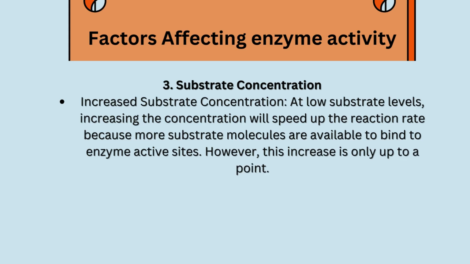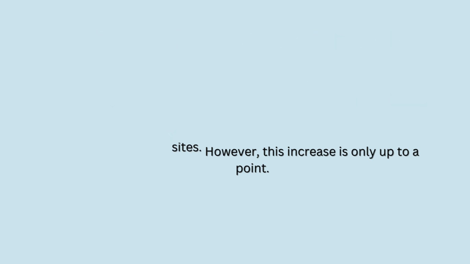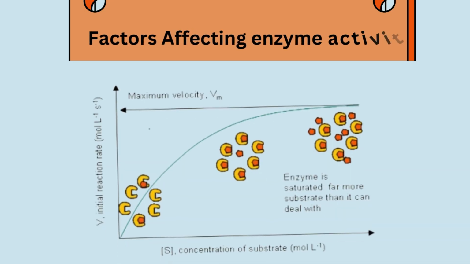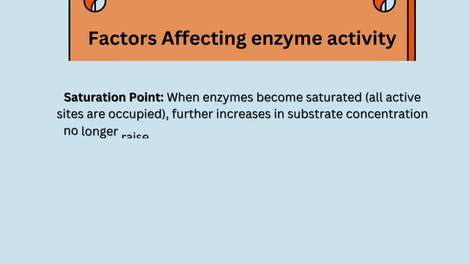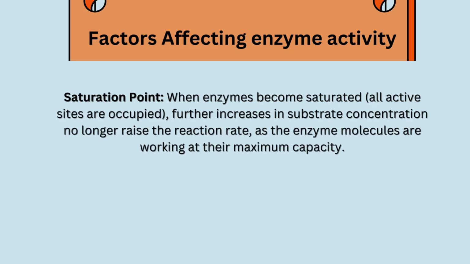In the presence of enough enzyme molecules at the reaction site, the rate of reaction is directly proportional to the substrate available. So the rate of enzymatic reaction increases with the increase in substrate concentration, but up to a certain limit. After that, a point is reached when further increase in substrate concentration will have no effect on the rate of enzymatic reaction. It is due to the presence of extra substrate molecules in the medium which have occupied all the active sites of the available enzyme molecules. This condition is called the saturation of active sites.